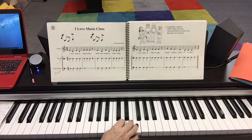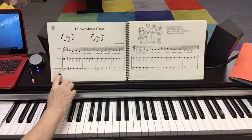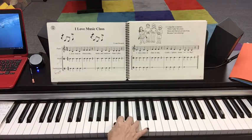You could also send me video of you playing the stick part or the tambourine part if you have one of those at home, or if you just want to make some up. Today we will just play the piano part with the recording, and let's plan to play through it twice.